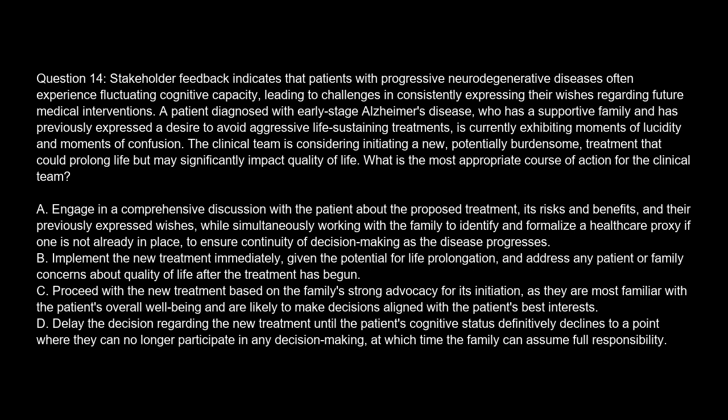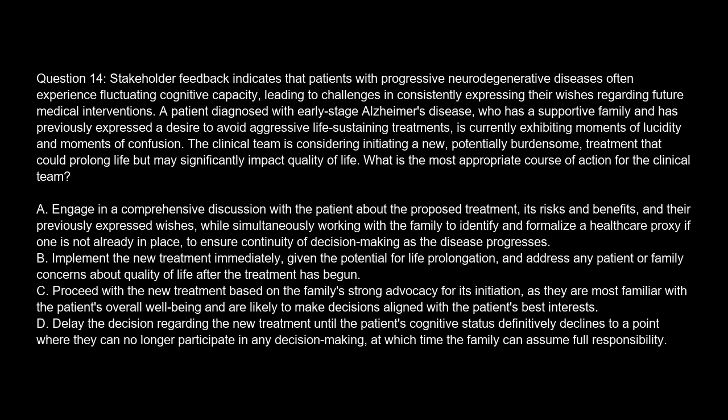A patient diagnosed with early-stage Alzheimer's disease, who has a supportive family and has previously expressed a desire to avoid aggressive life-sustaining treatments, is currently exhibiting moments of lucidity and moments of confusion. The clinical team is considering initiating a new, potentially burdensome treatment that could prolong life, but may significantly impact quality of life. What is the most appropriate course of action for the clinical team?